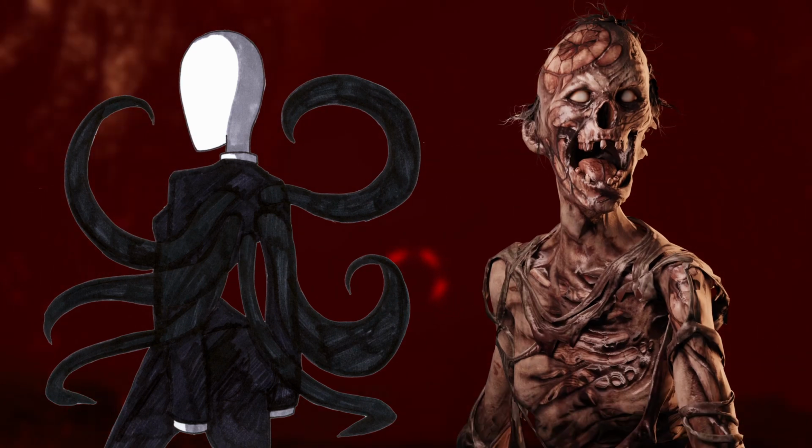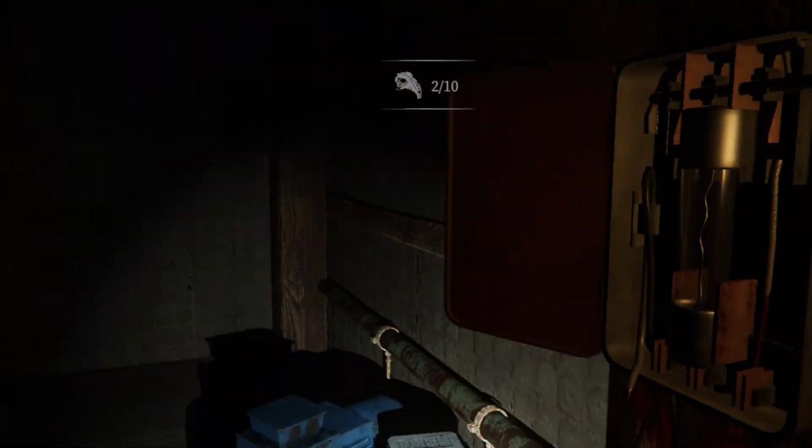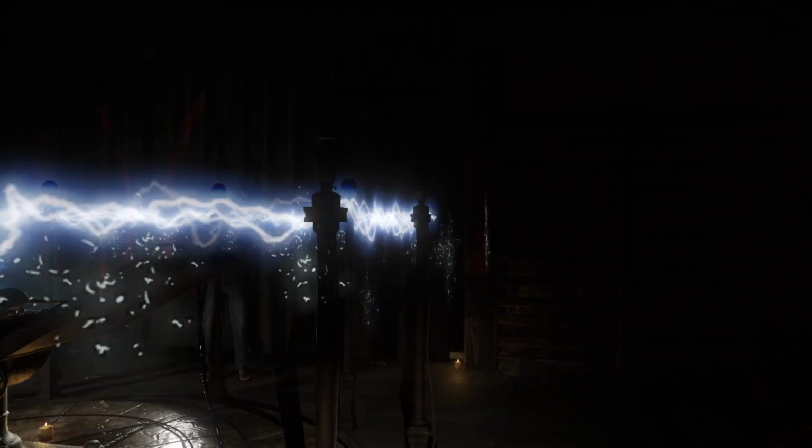Devour is the demon spawn of Slenderman hooking up with Phasmophobia in a back alleyway. The basic objective is to find 10 ritual objects and destroy them in some way. The way you go about doing that and the exact object you're destroying is different on every single map, which gives the game a lot of replayability.